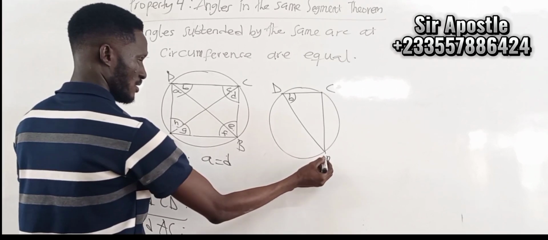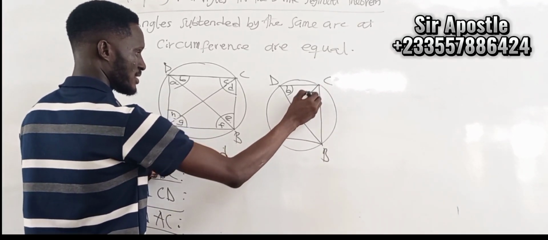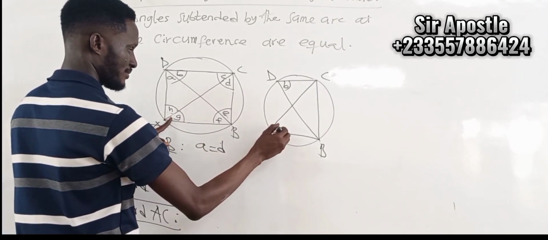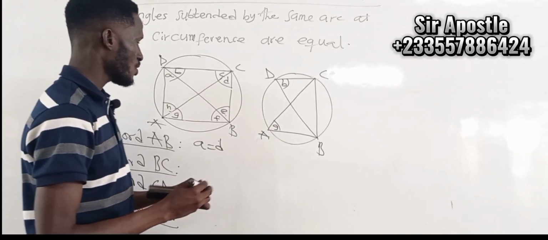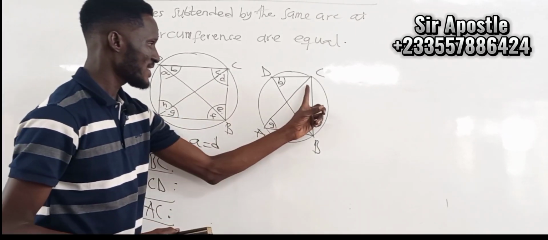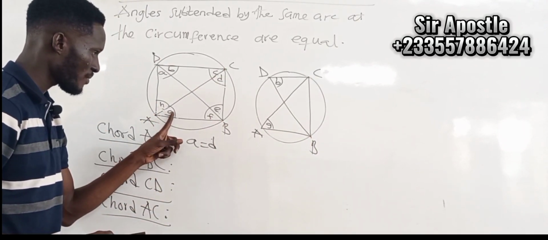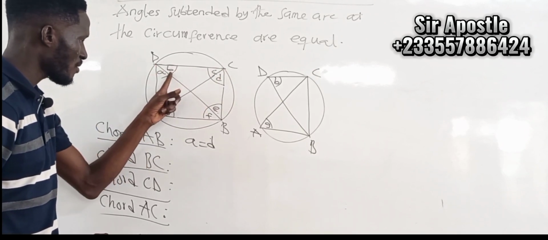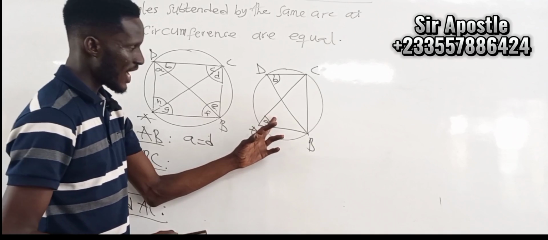And then this one moves to A, this one meets it at where? At A. The angle formed here is G. So look at this very well. This chord, so which means you're talking about this chord. So this line is not part. So this chord moves here, this one meets it here, the angle formed is G. This one moves up, this one meets it here, the angle formed is what? Is B. Yes. So what are we saying?